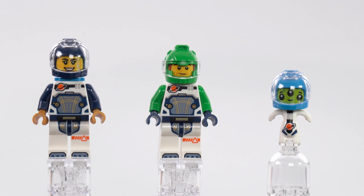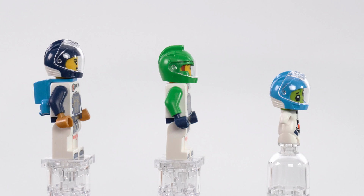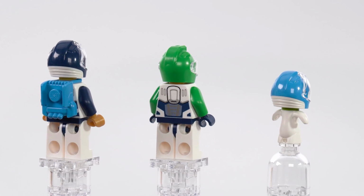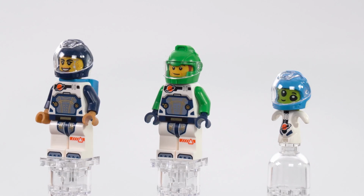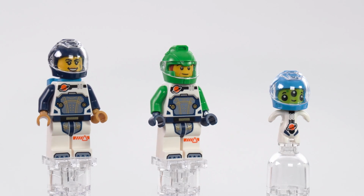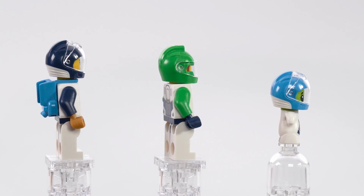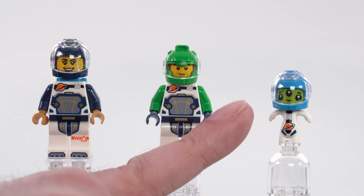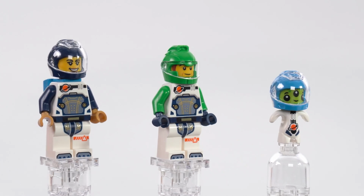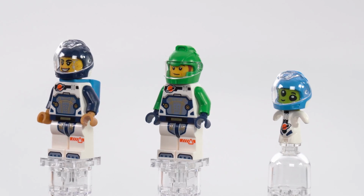Here are the minifigures, the 2 humans and the 1 alien who has been dressed up in like a kid's astronaut suit. I'm assuming that they either had or had made specifically for them. And there's just more interaction going on between the friendly humans and the friendly aliens here, which is nice to see. And I just think that looks great. I think it looks super, super fun. The proportions, the colors and everything, it just really, really works out.